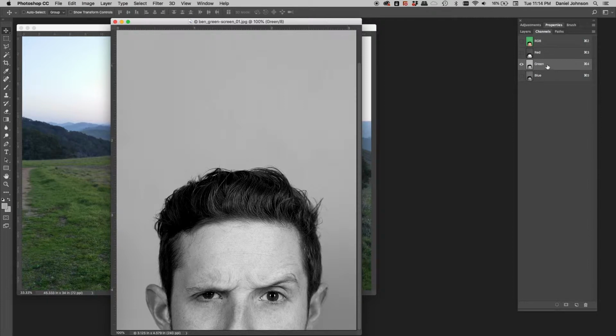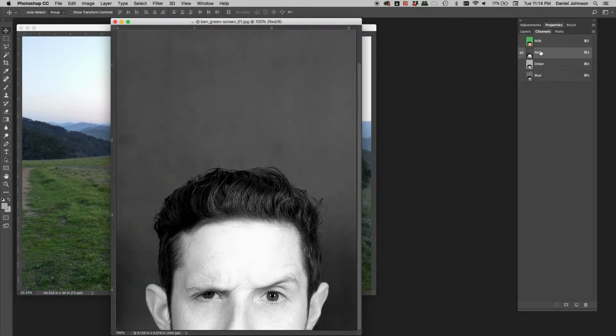So once again, we're going to look at our channels here. Notice that there's a really great definition right around here between the green and this foreground, the hair especially. We've almost got a mask edge just as it is. Now remember, of course, when we're making a mask, we don't really care about the inside parts. We can easily get rid of that with a garbage mat or something. But we're really more concerned about these edges right here.